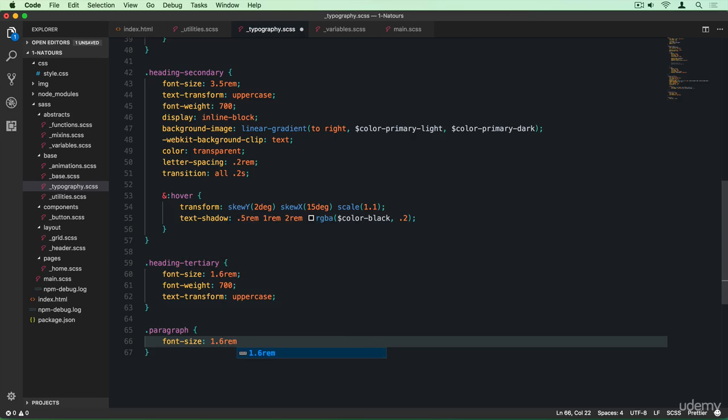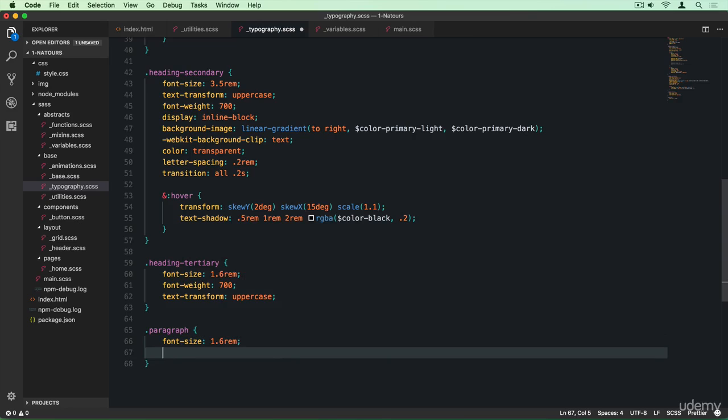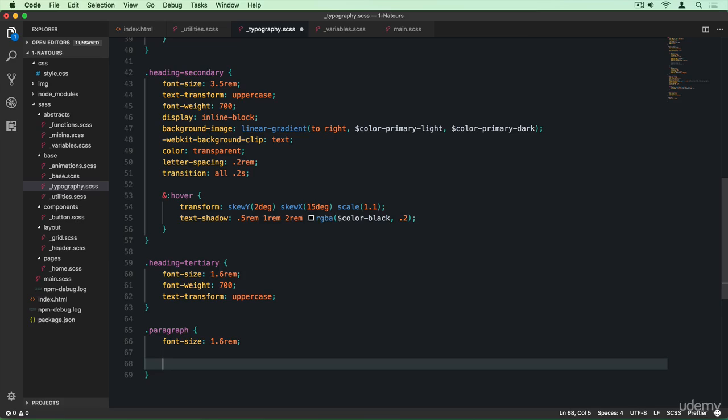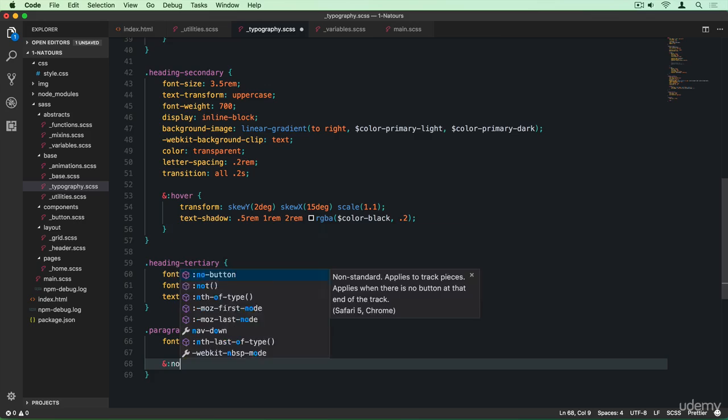1.6 rem. And now what I also want, I want the paragraphs to have a margin at the bottom. And that's because we usually use a bunch of different paragraphs, one after the other. And so it makes sense to have a bit of space between them. But we don't want any space between the last one. And do you remember how we did that? And that's right, we used the not pseudo class again. So just like this.